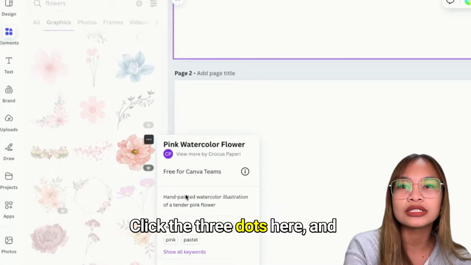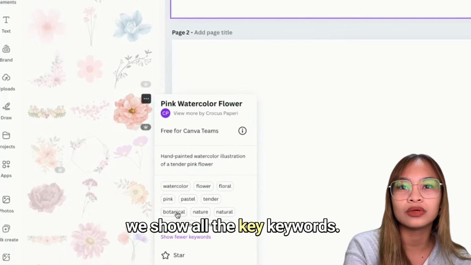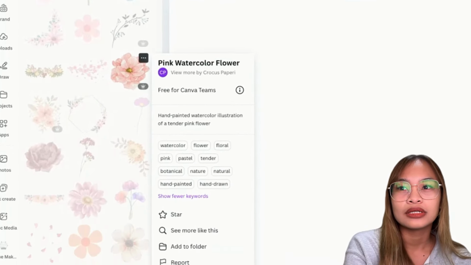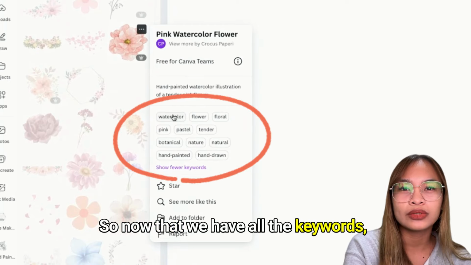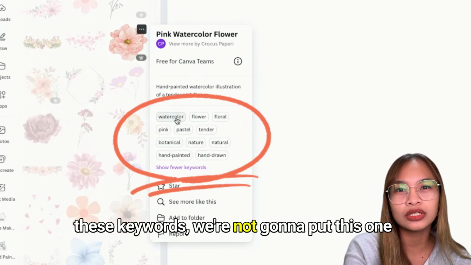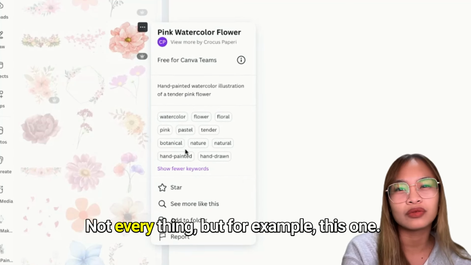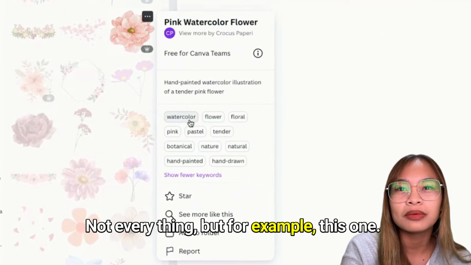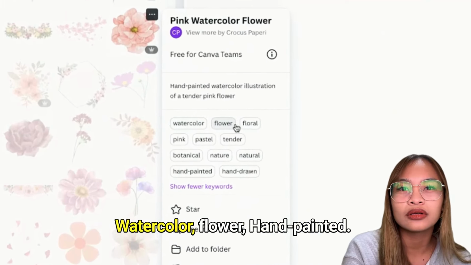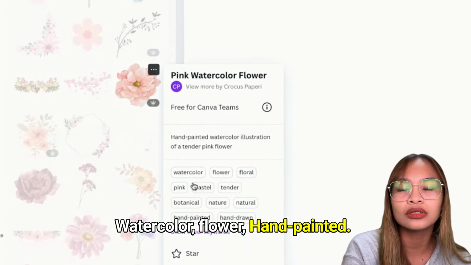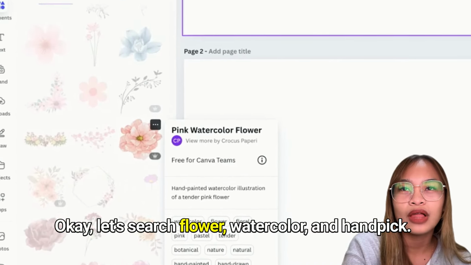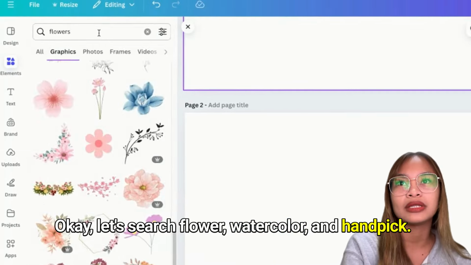Click the 3 dots here and it shows all the keywords. Now that we have all the keywords, we're not going to put them in one by one, but not everything, for example, this one: watercolor, flower, hand drawn. Okay, let's search flower, watercolor, and hand painted.